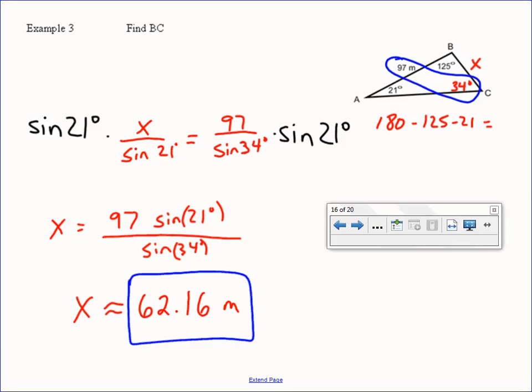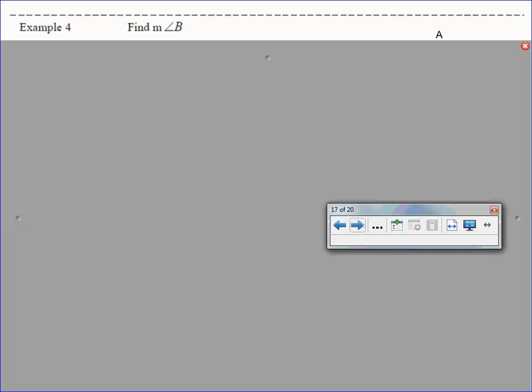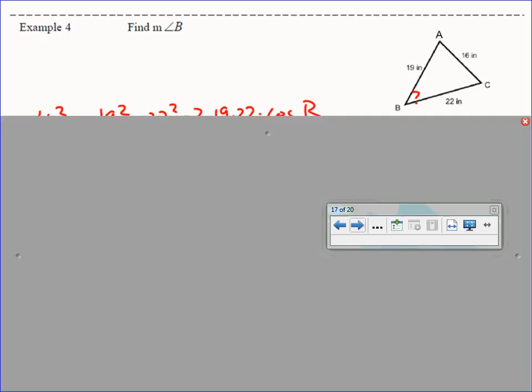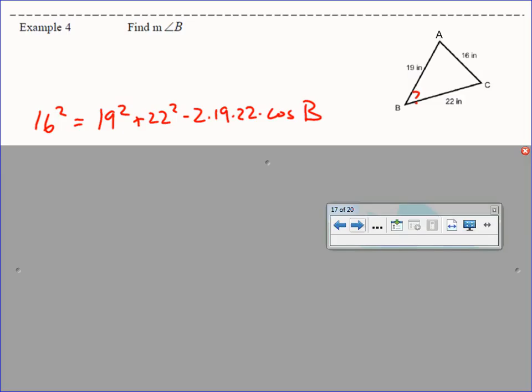And almost there, but what if we're looking for an unknown angle measure, right? An unknown angle measure where we're given 1, 2, 3 side lengths, but no angles. Well, we don't have an opposite side angle pairing. This is the trickiest one that you'll have to do on your quiz. Let's find an unknown angle measure utilizing law of cosines. So we'll start off with our initial form.